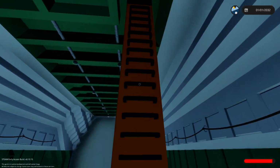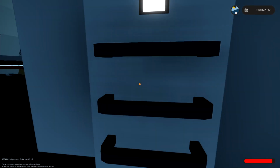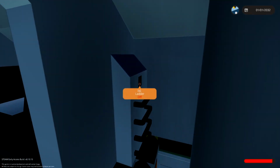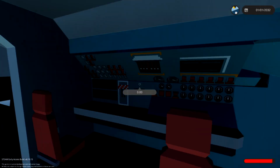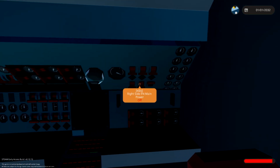So the ladder pops down, you jump on the ladder, you go upstairs, and that is all fine, okay? That bit is... Well, yeah, you have to grab onto this ladder, otherwise you'll just fall straight back down. So go ahead and close the ladder. There we go. We want to turn the APU on. There we go. Go ahead and turn on the power.